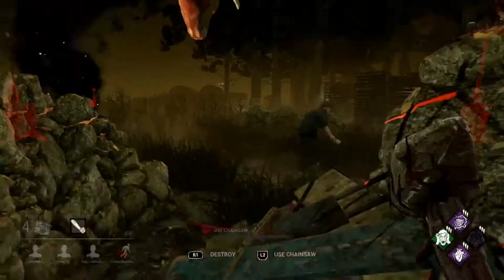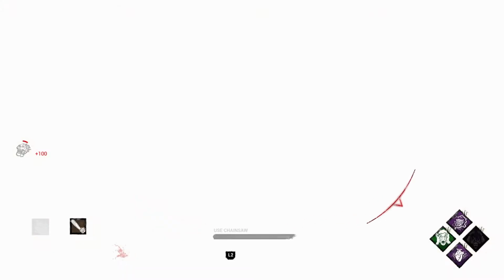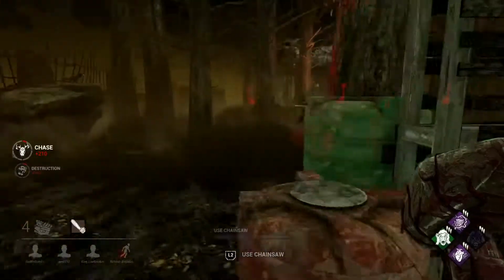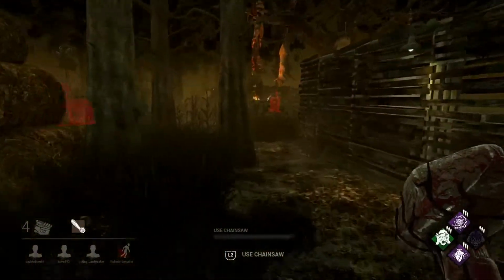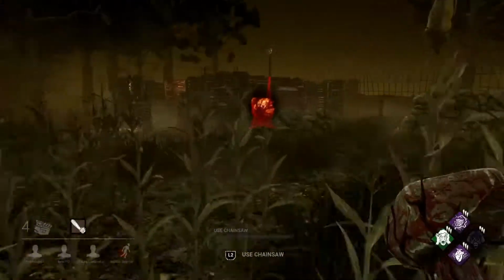I was really glad to get that pallet out of the way so early on, because it'll really help me out later on in the game. That's why I was lunging from so far away. It really forced them to throw that pallet down.